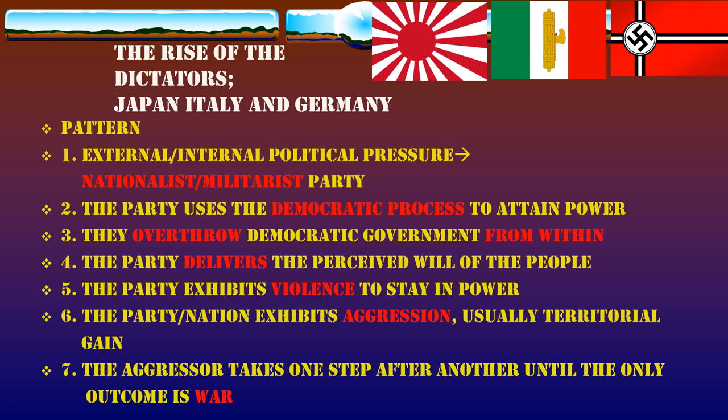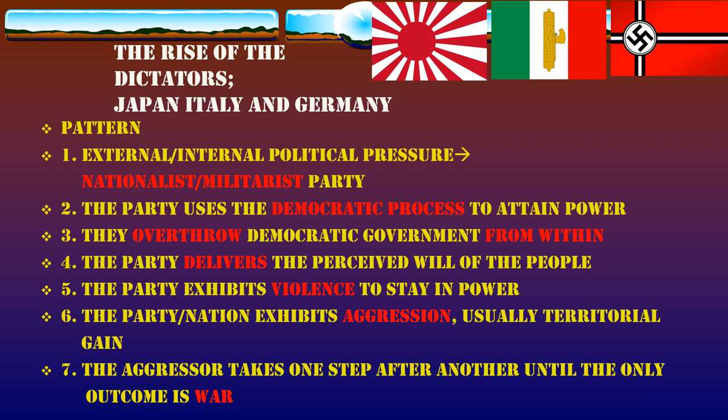And so politically, this is really, really super smart, and you put the other political party at a very distinct disadvantage. Every party wants to say, our country's number one, and we agree with a strong military. But these nationalist militarist parties were making that their primary issue. And it made the other party seem like they're not supporting their own country, and they're not supporting a strong military. So this worked perfectly. And it worked in Japan, it worked in Italy, and it worked in Germany.